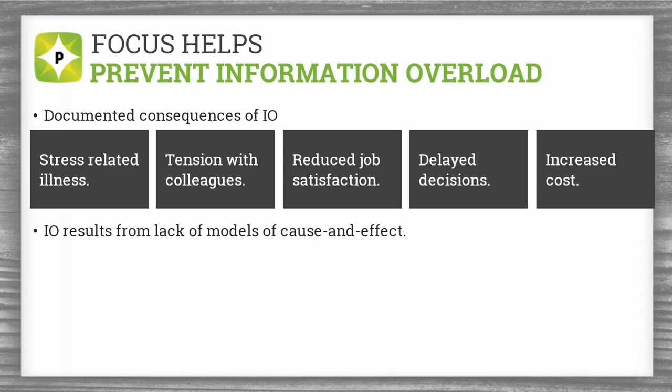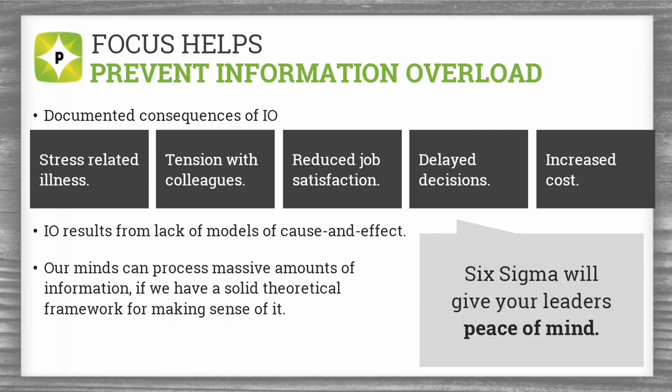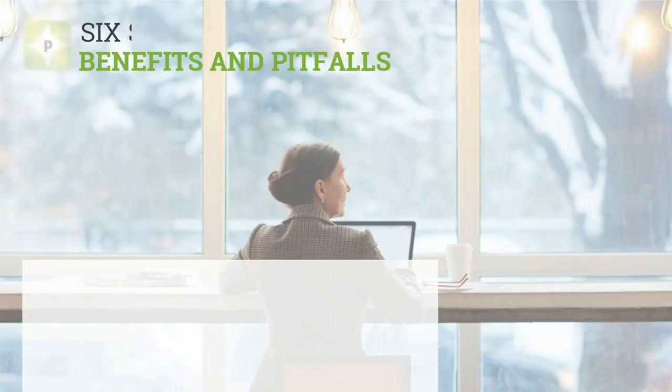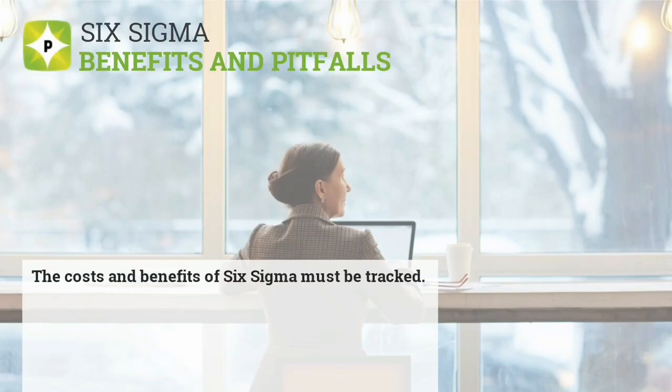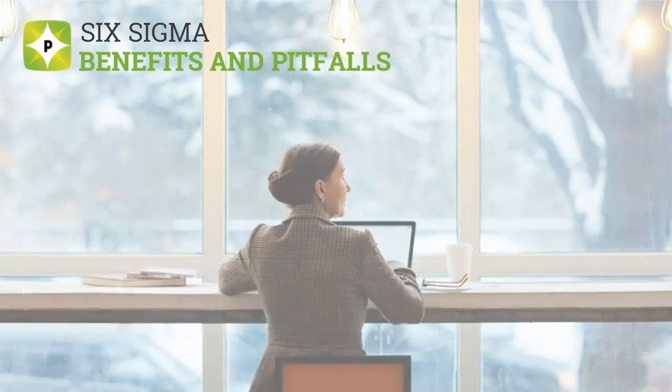Each time you do a Six Sigma project, you will systematically build a model that links dozens of root causes to a few key drivers of a small number of important outcomes. Everyone in the organization will benefit from the deep understanding of cause and effect that you provide. Knowing which few buttons to push to make things happen will provide tremendous peace of mind to your leaders and managers. The costs and benefits of Six Sigma must be tracked. It isn't necessary to get to the penny accuracy, but you need enough information to prove that Six Sigma is worth what it costs.